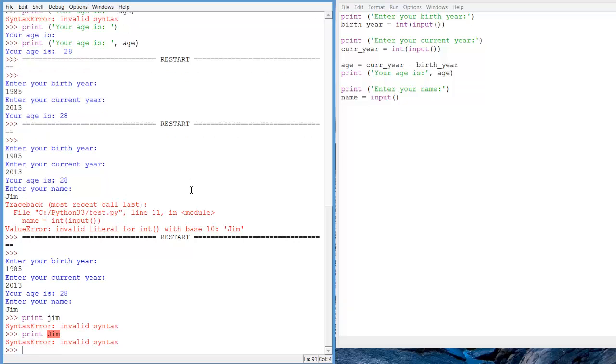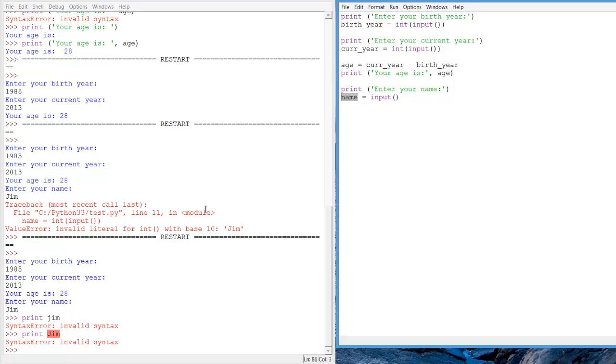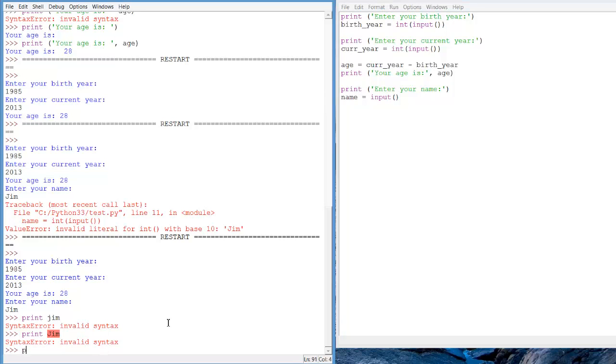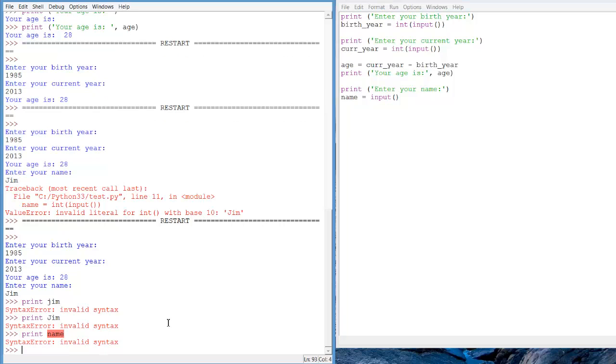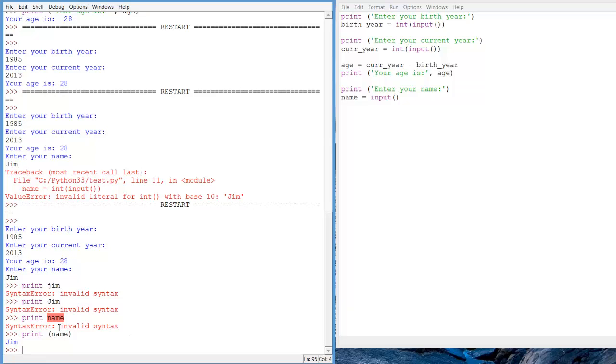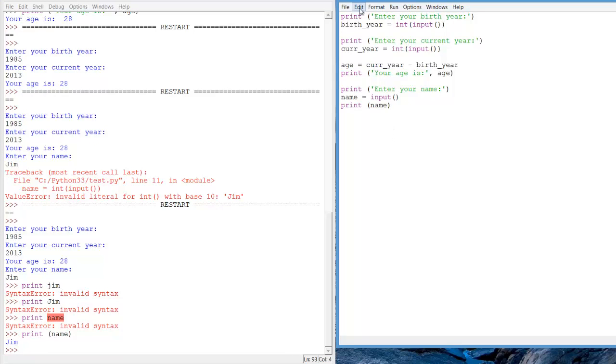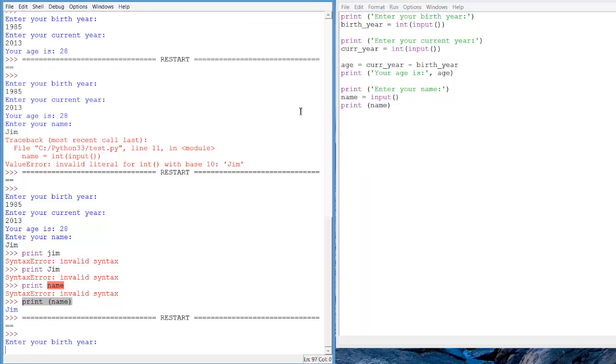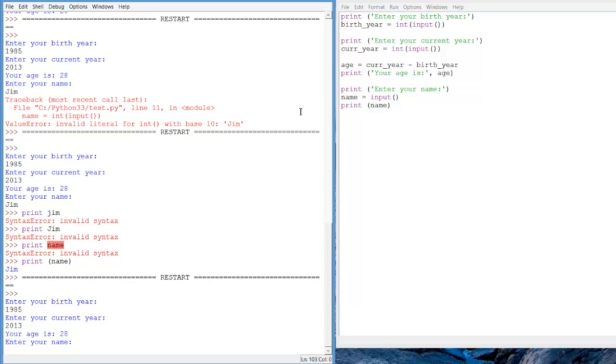So let's go ahead and print out Jim. Okay, oh yeah, we missed the capital in Jim. Still wrong. Yeah, we're printing out Jim. That's just the value in the variable name. So we need to go ahead and print name, not Jim. We're still getting an error. I'm missing the parentheses, man. I'm all over the place. Don't forget the parentheses. All right, there we go. It looks good. So we'll copy over this print statement to the last line of our program, and then I'm going to save and run real quick, make sure there were no mistakes.